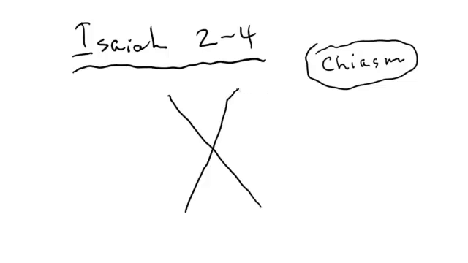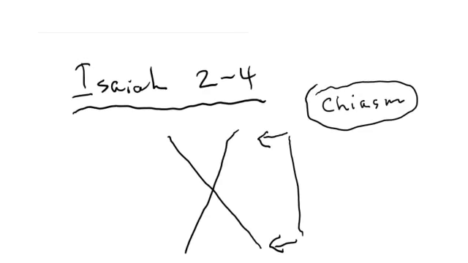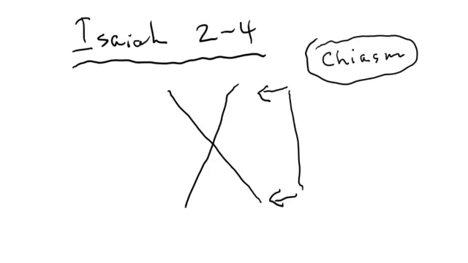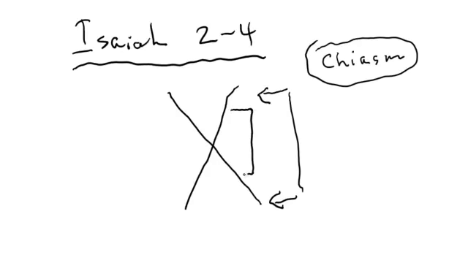And in a chiasm, just like the letter X, and the Greek word chi is where that name comes from, which looks like an X, you have a symmetry. At the top, you have a section that looks just like the section at the bottom, so they kind of match up. And then as you move towards the middle, you have more sections that look the same until finally you get to the very center and you have a unique section in the middle. And this would be the most important section usually in a chiasm structure. The most important part is actually in the middle.